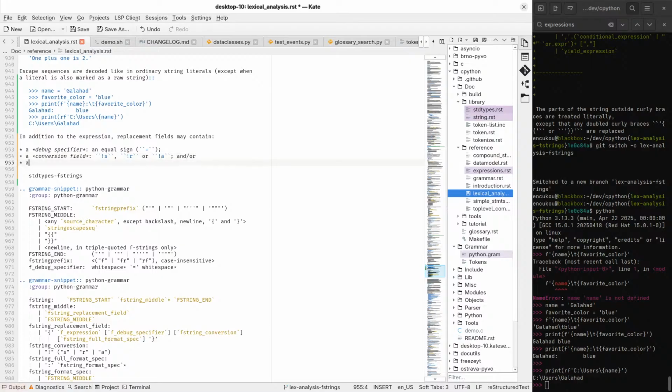And/or a format specification prefixed with a colon.